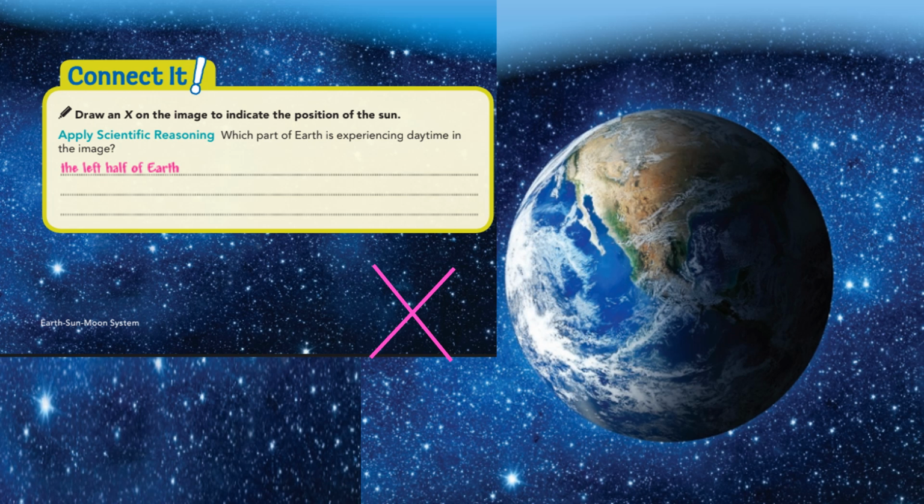Obviously yours should be a little bit further away as you have more space. I could have put mine further away, but alas, I did not. So don't put your X marked for the Sun right next to your Earth like it is in mine. Spread it out a little bit, but we know that the Sun is on the left-hand side of the Earth.